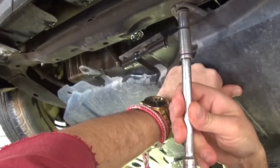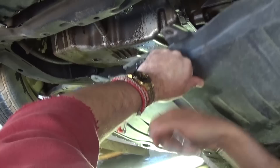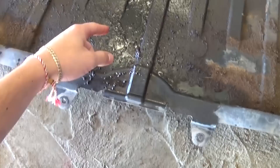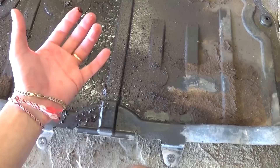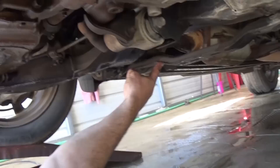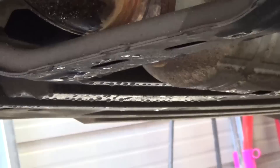We have the last bolt and the engine cover will come right off. Right here, as you can see, this is the oil pan and this is the oil filter housing — you can see how much oil that thing leaked. All that is oil right there, and when you drive fast, the wind blows it onto the exhaust and you can smell the oil burning. The oil leaks from the oil filter housing and gets right before the catalytic converter — you can start smelling it inside the car, especially when you slow down.